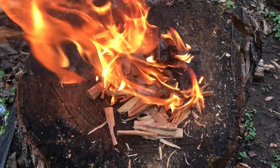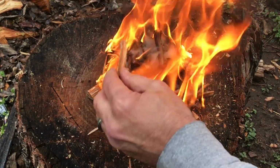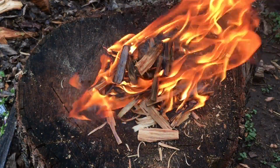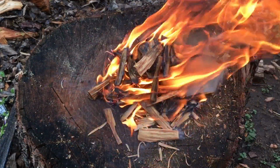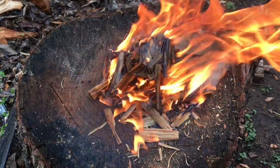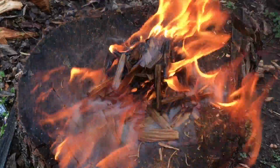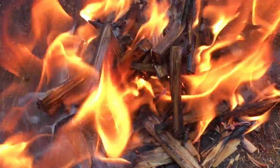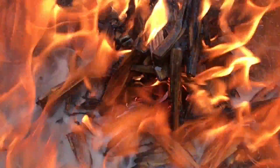Burn it. Today is actually a very cool day, for the end of April. Man, look at the oils coming off those big chunks. Just sizzling. Good wind, too.